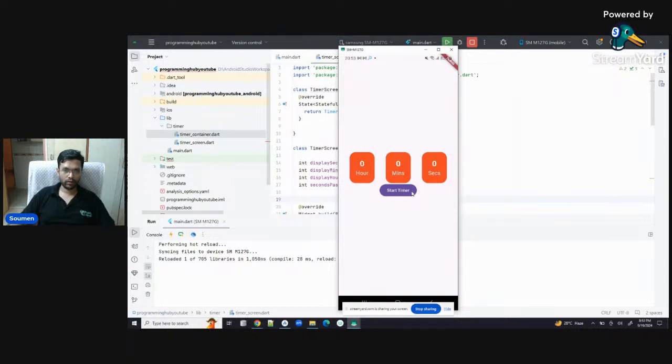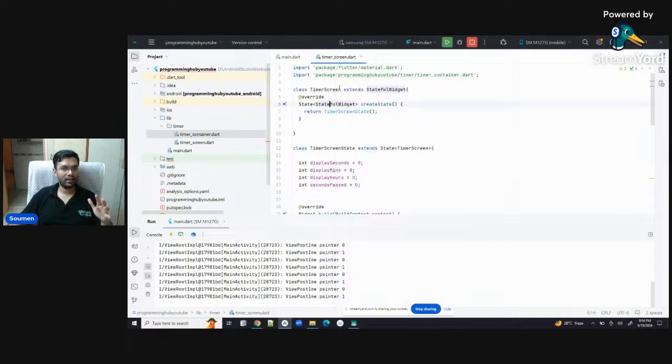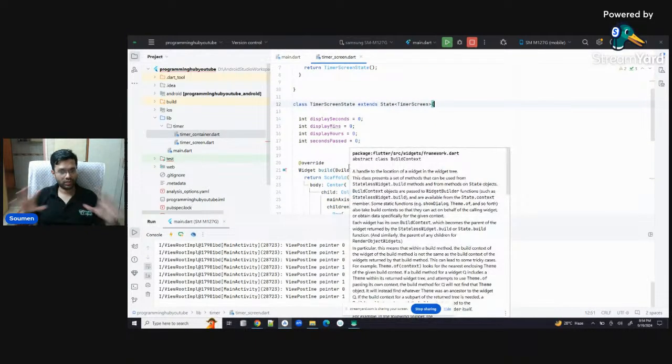So when I click on this, do you notice my seconds timer is increasing, and if I click on it multiple times, it refreshes the UI multiple times. So are we going to create a stopwatch app by clicking on the timer again and again? The answer is no. The only point which I'm emphasizing over here is how a stateful widget made your entire screen to be dynamic. Until now, we had all static components and the time has come where we move to the dynamic elements into our app.